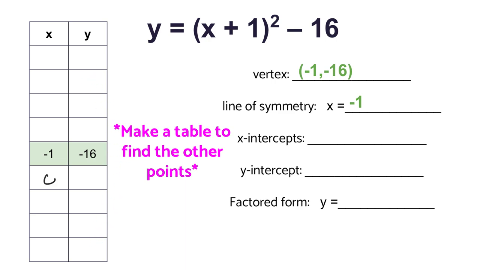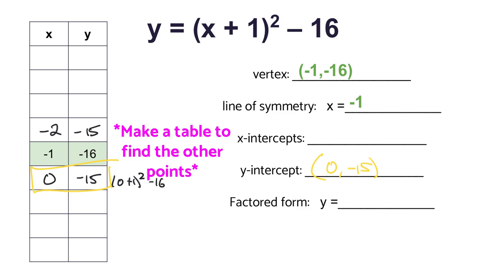And then you're just going to figure out what's going on at 0, and that also helps you figure out what's going on at negative 2 because of the symmetry that exists. When you plug 0 in, you have 0 plus 1 quantity squared minus 16. Well, 0 plus 1 is 1, and 1 squared is 1, minus 16, so that's going to be a negative 15. Right from there, we know our y-intercept, because that's when x is equal to 0, like we said. So that's going to be 0, negative 15. That is your y-intercept. And because of the symmetry, you know that negative 2 also has negative 15, because it's just on the other side.